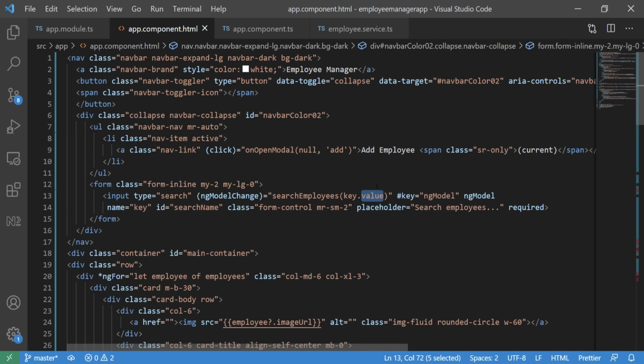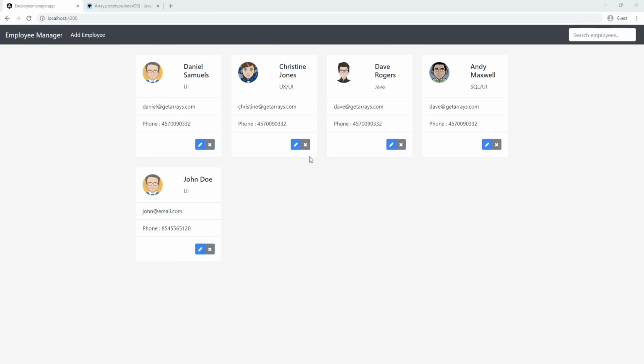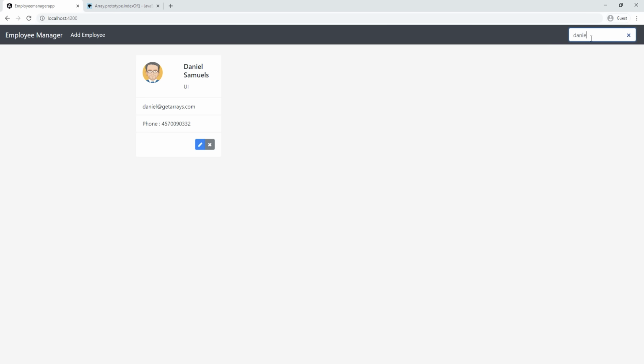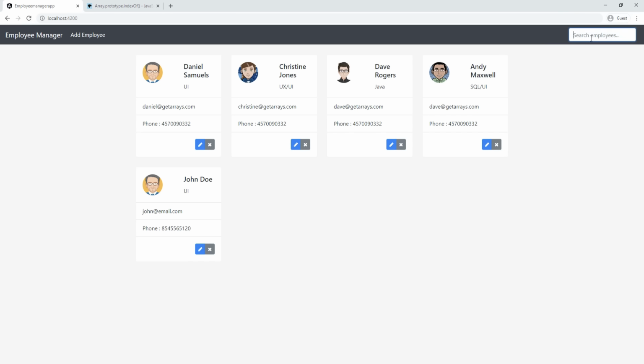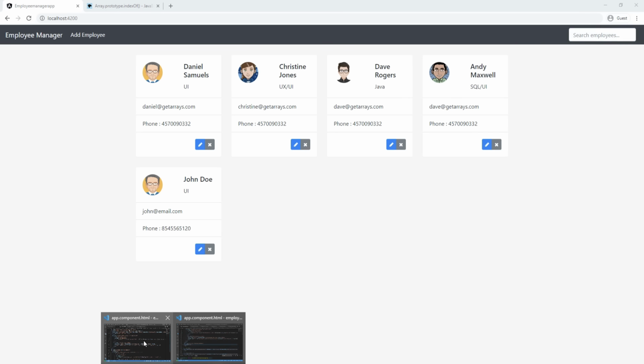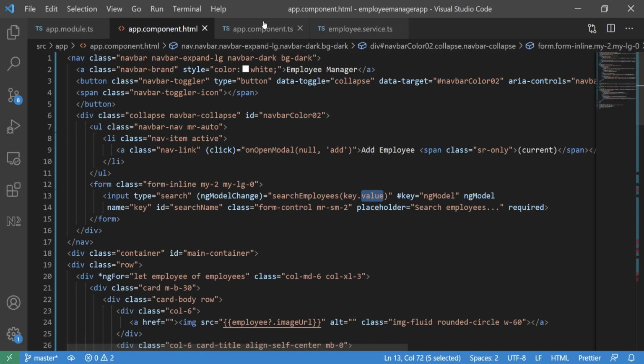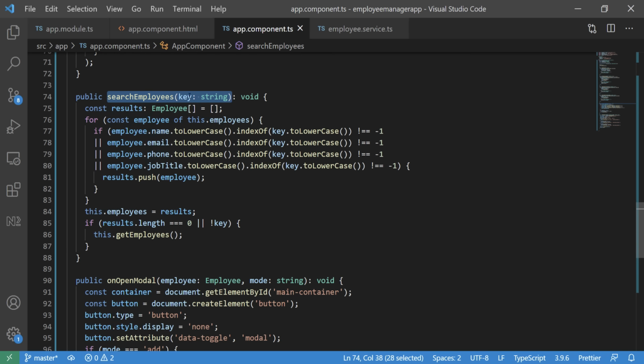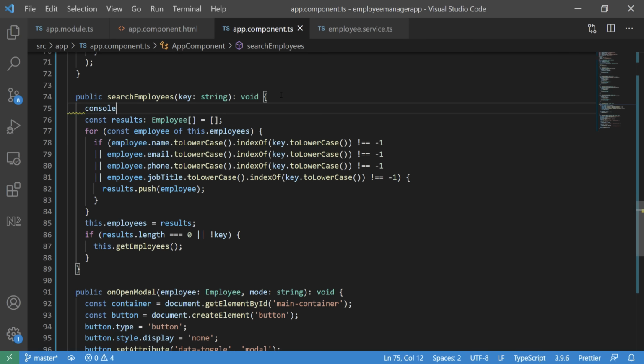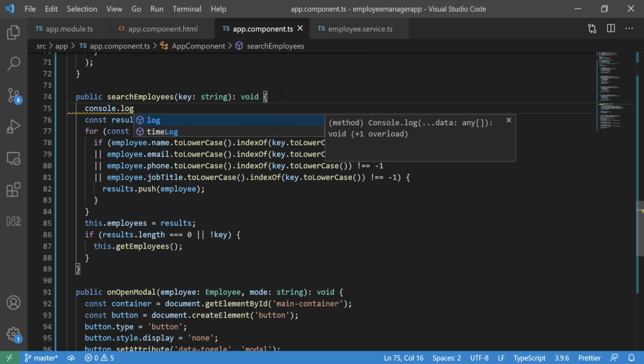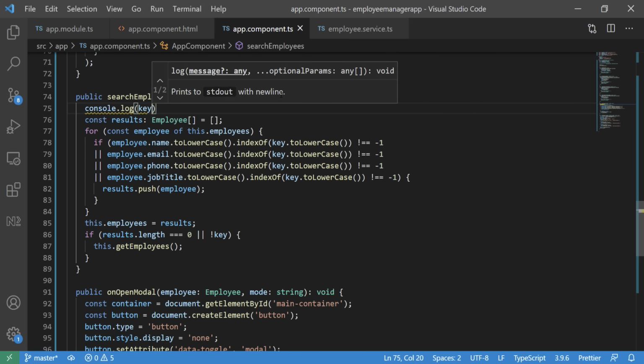So if we save all of this and go back, I'm going to refresh this just to be safe. If I type Daniel, you can see it's refreshing. Let's see if I can do some console log for this so you can see what's happening. If I check this key here, I can just do console.log and then pass in the key.